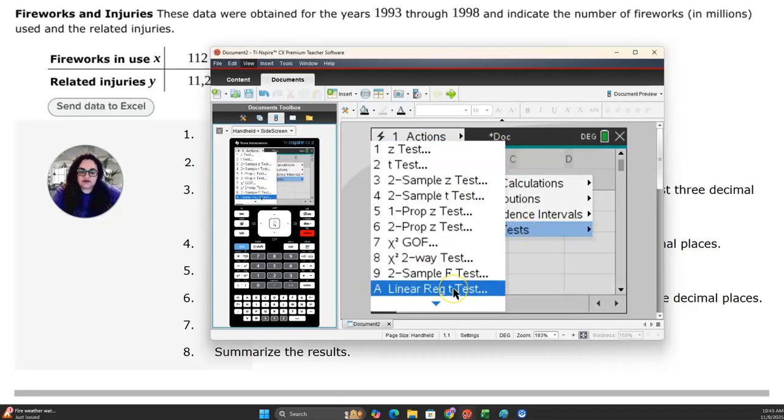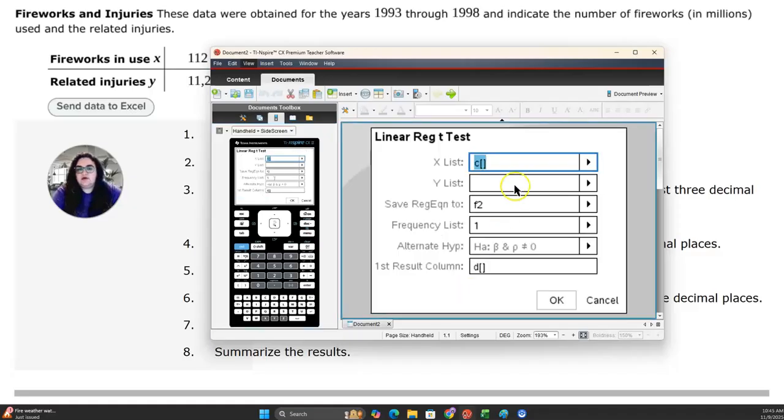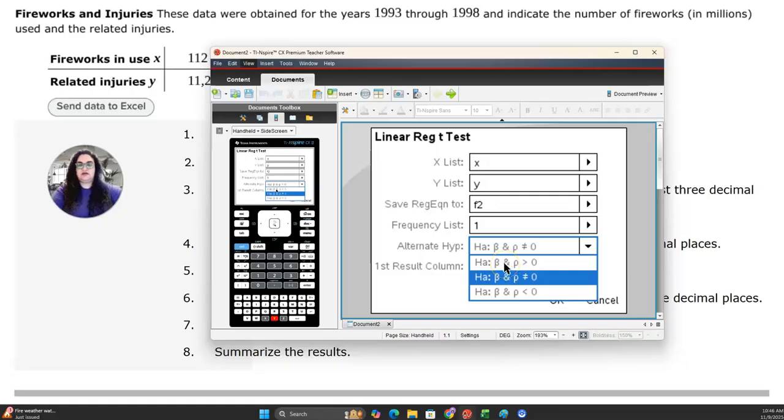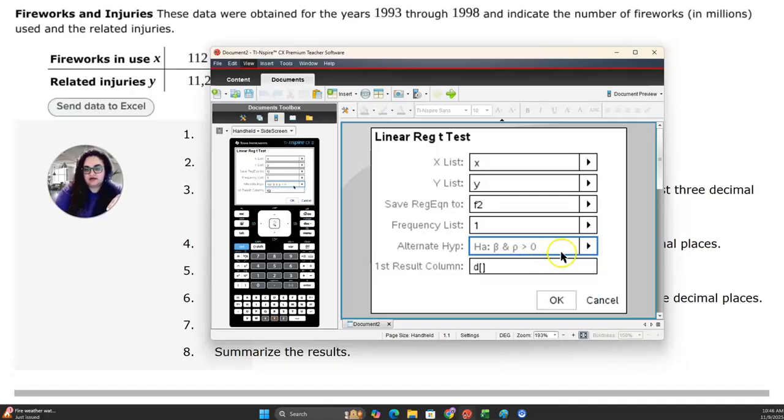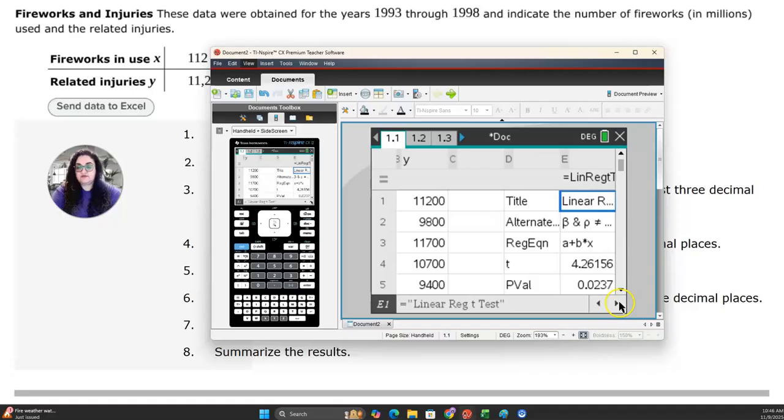Statistics test, and we want a linear regression t-test. You put your columns X and Y in here that you labeled at the top. Notice that I can change my hypothesis. Let's say if I want it to be greater than 40% correlated, then I could pick greater than. If I wanted it to be less than. But for right now, we're going to stick with there is a correlation, there is not a correlation, so not equal to. And this last one is just in reference to what column you're putting in, so you can just leave it like that. Okay, so it ran it for us already.